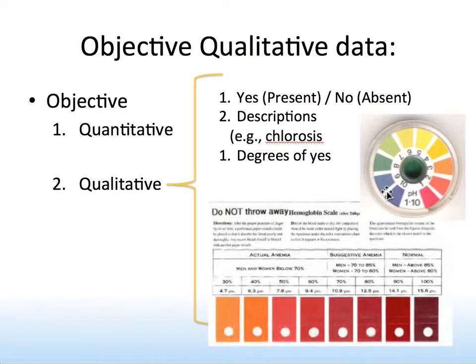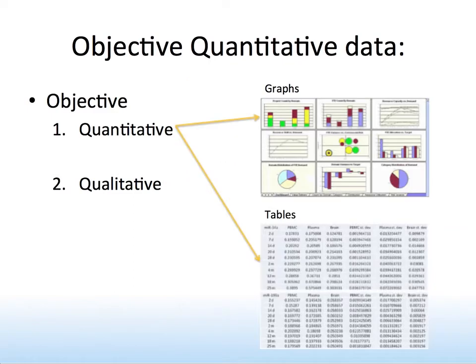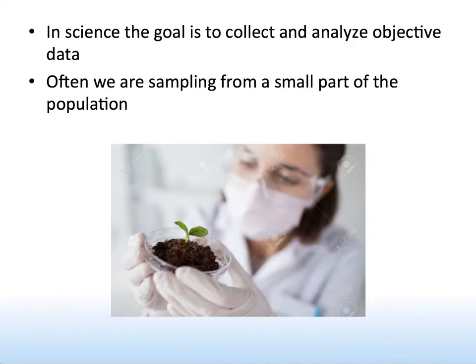That would be a quantitative measurement. Other tests, here's another example of a qualitative measurement. Again, another colorimetric test of hemoglobin. When we get quantitative data, we're actually dealing with measurements that are hard numbers. So from that we can get tables of measurements and we can compile that data into graphs, bar graphs, pie charts, whatever kind of graph you like to use.